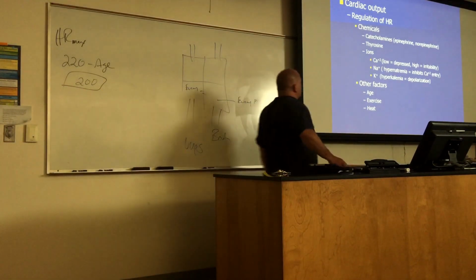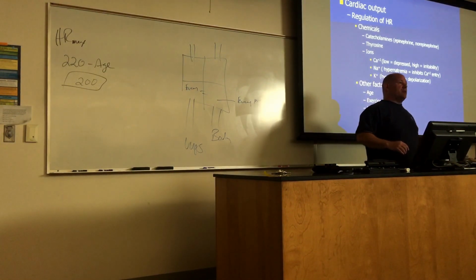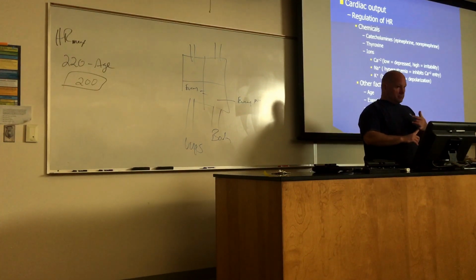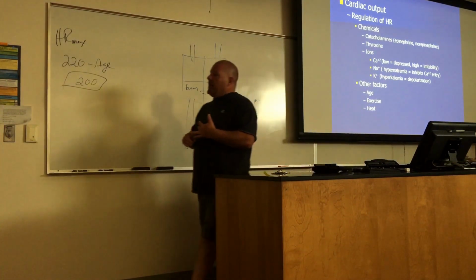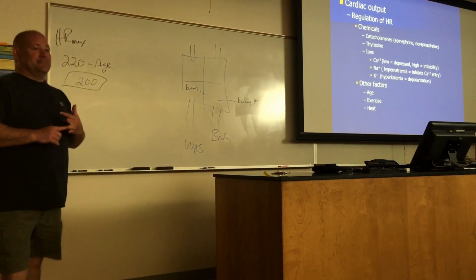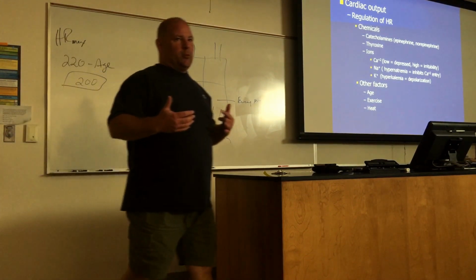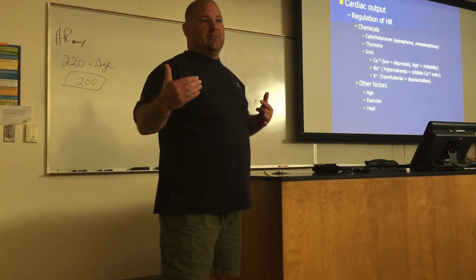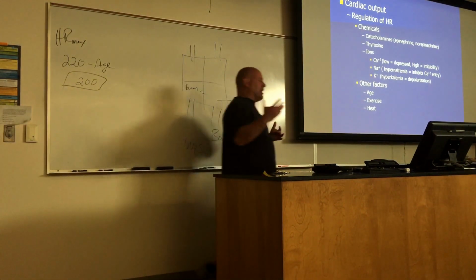So you're going to see this term a lot, catecholamines. Catecholamines are chemicals that have what's referred to as a catechol, in other words, the same basic backbone. So epinephrine is a catecholamine. Norepinephrine is a catecholamine. This is one of the reasons why people who have asthma and are Olympians are not allowed to take albuterol, because albuterol is a catecholamine. In other words, it can speed things up. That would be considered an ergogenic aid, in other words, something that facilitates or aids in that athlete's ability to perform. So they are not allowed to take albuterol if you are an Olympian. Okay? Even if you have asthma, you've got to figure out something else to do.